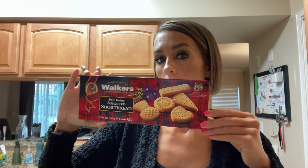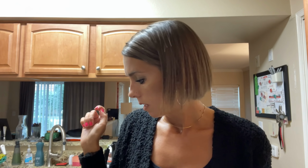And then I got a bag of the small stroopwafels. I really like the idea of these being small because, like I said, the big ones are a lot. I mean, for me they are. I don't always feel like eating an entire one. And then I got these shortbread cookies. And then I also got a box of the little sticks or whatever. So I bought those, and that was it. So, not too shabby. I definitely could have done more damage, but let's be real, I don't need to. Oh, these cookies are so good.